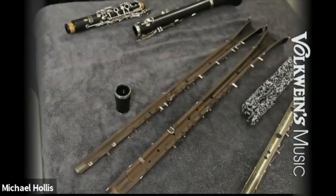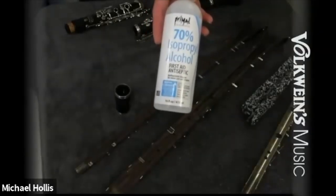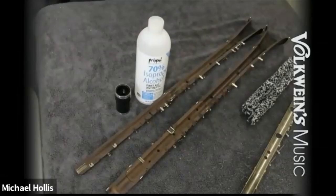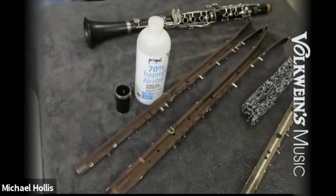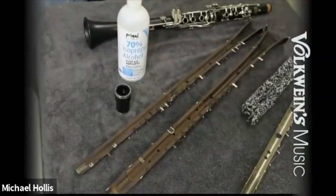Let's talk about what cleaners to use. This is the big one we'll refer to most — 70% isopropyl alcohol. We recommend 70% specifically because of the water contact. That 30% water acts as a carrier, moving the alcohol into the surface to disinfect. You could use a stronger 91% alcohol, but because it doesn't have that carrier, it doesn't penetrate and disinfect nearly as well as 70% does. The 70% is also a nice base if you're making other cleaners with it.